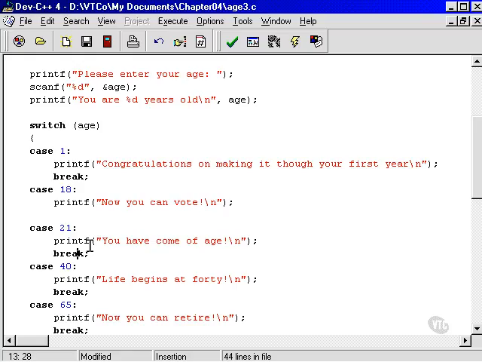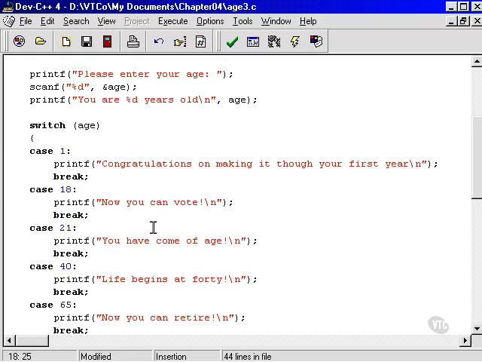I'm telling you that because it's absolutely vitally important that you remember to put in the word break at the end of every case. It's not mandatory that you do that. You may actually want it to continue down into the next case every so often, but typically you don't want it to do that. So after each of the words case, you've got to put the word break. And it's quite easy to forget to do that. I can't count the number of times I've actually forgotten to put the word break in, and it's executed 2 different sets of code.